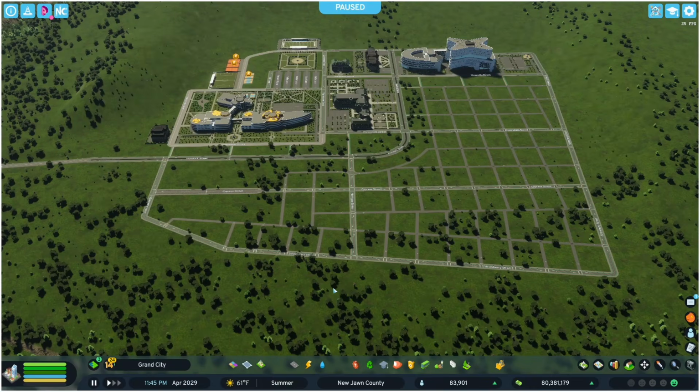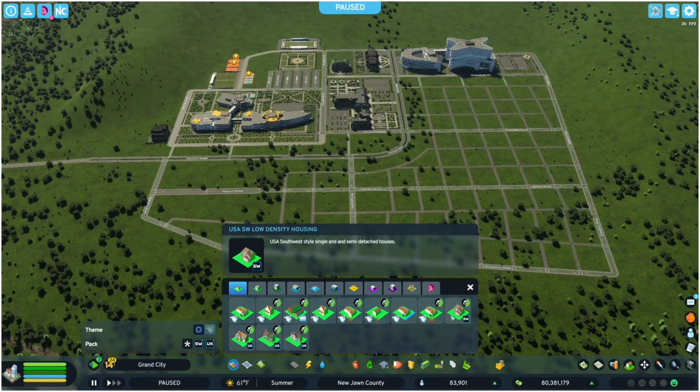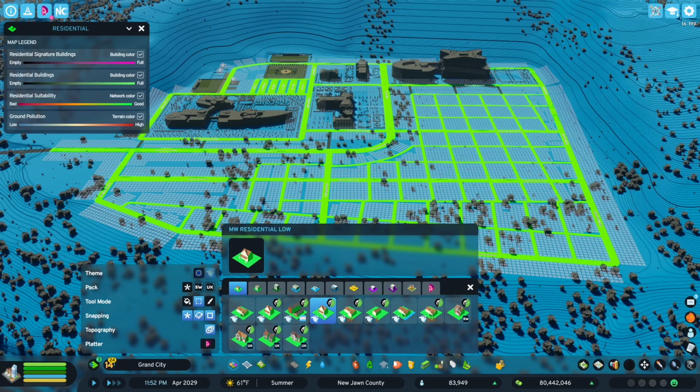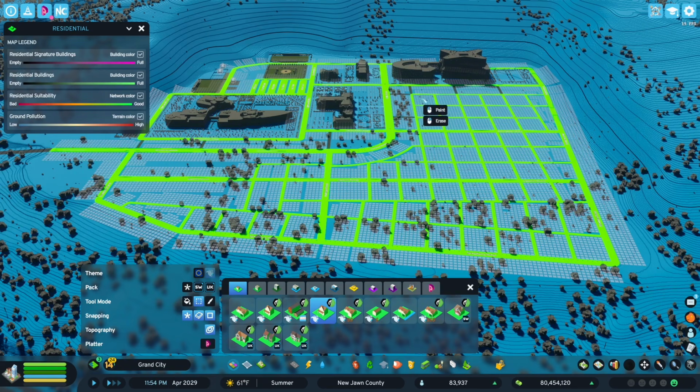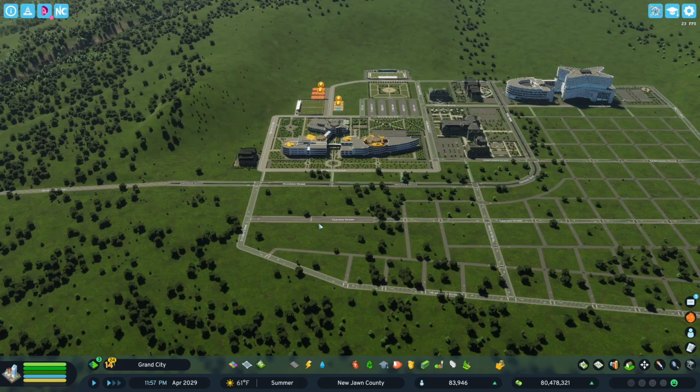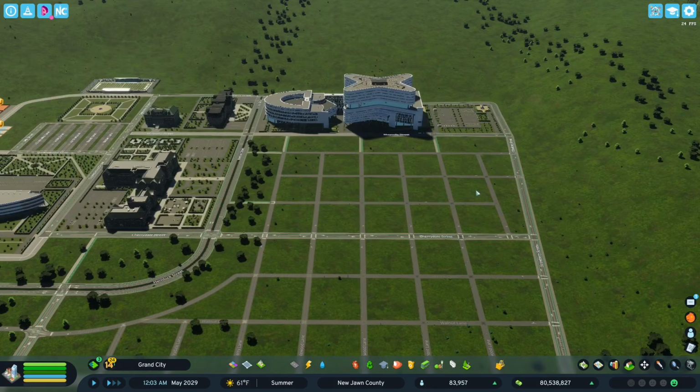Okay, we built the roadway layout. I designed the blocks for this asset. Hold on, let me find it. This asset, it says MW for Midwest. I'm pretty sure this is the Pittsburgh styled homes, the 1x4 ones, so that's what I designed these blocks to be able to fit. It's gonna get kind of weird over here in this area because the grid gets messed up, but that's okay. And then this parking lot road is gonna be for our bar slash commercial area. Probably gonna stick a McDonald's and a Taco Bell somewhere on this road, and then the Walmart will go right here. First, I'm gonna zone these couple of blocks to see how it turns out.